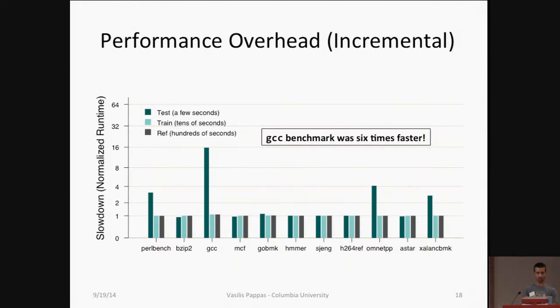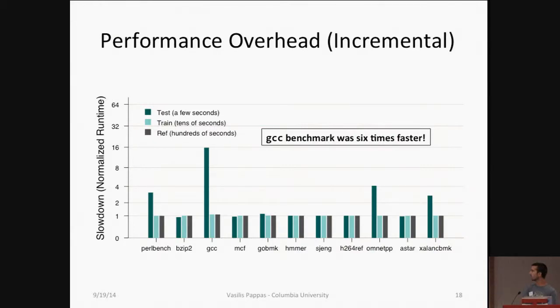So luckily for us, the SPEC suite comes with 3 workloads, the test, train, and the reference one, which are of increasing size. So what we did was to first execute all the programs with the smallest workload, and then discover the relocation based on that, and then use any discovered locations while running the program with the next workload, the bigger one, and so on until we get to the third one.